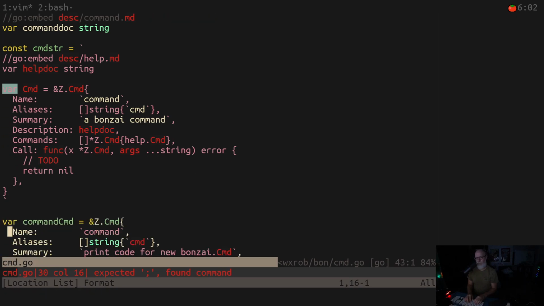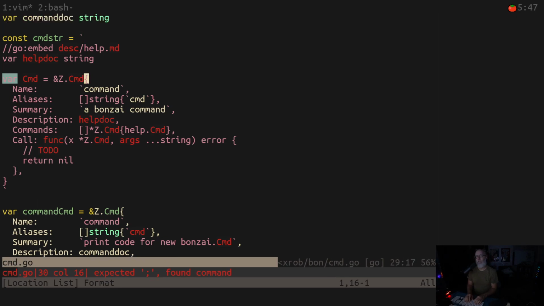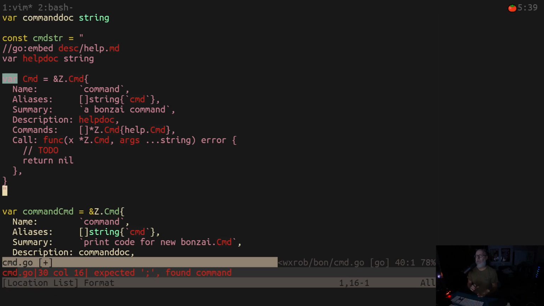So I have a problem, probably. There's something going on with line 30. Where are we? Line 30. Oh, it's got backticks in it. You can't have backticks in the backticks. Wow, it just blew my mind. I have to have double quotes instead. So in Go, you can do double quotes and triple backticks, but you cannot do single quotes. Those are reserved for runes, unlike Python and other languages.